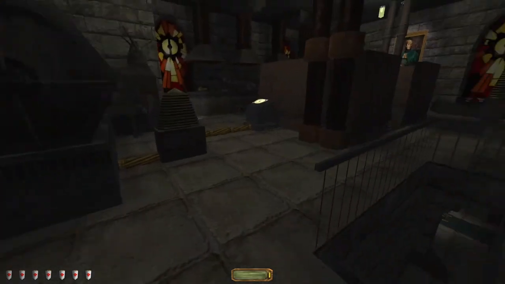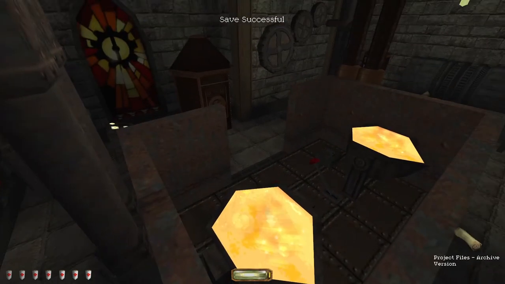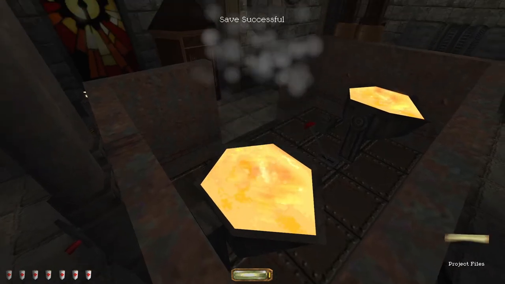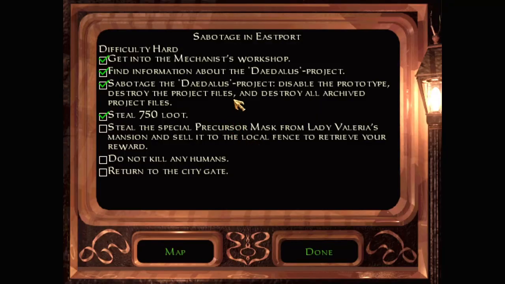No, the floor one level down. Careful not to touch them myself and burn myself, but oh, hang on, just in there. What's easier to drop from above, I think, than to lean over. Archive version. Here we are. Sabotaged prototype. Destroyed the information.